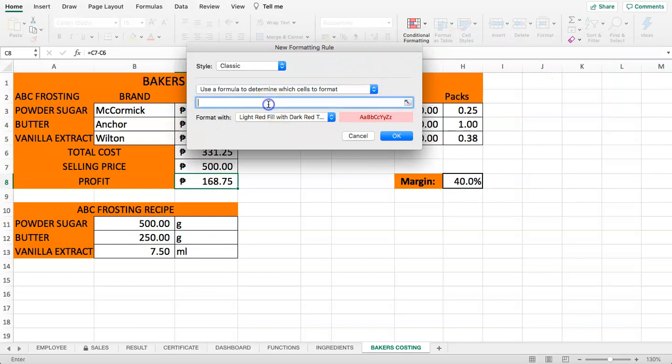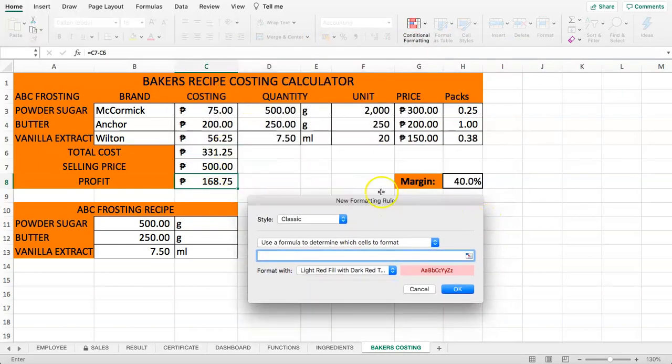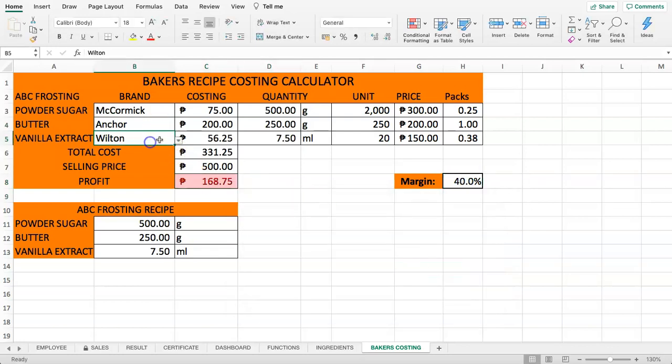And our equal to will be again a formula. And this formula will be exactly the opposite of what we just did. So we say instead of bigger than, we make it smaller than. So we say this divide by this, then put it in parentheses just to give this priority in Excel. Then we say smaller, and this is the arrow, smaller, so this is bigger than that. Alright, and this makes it red. Confirm.